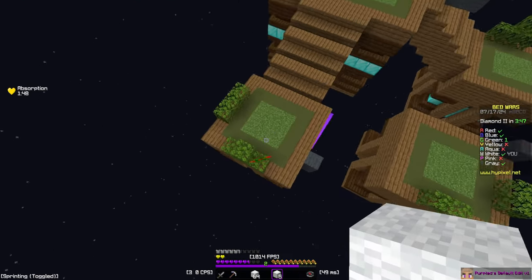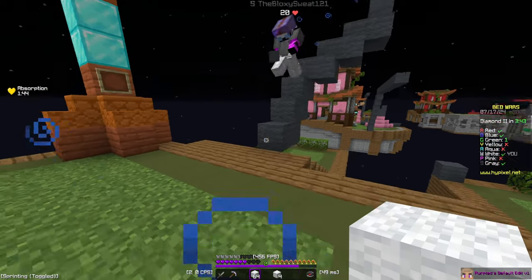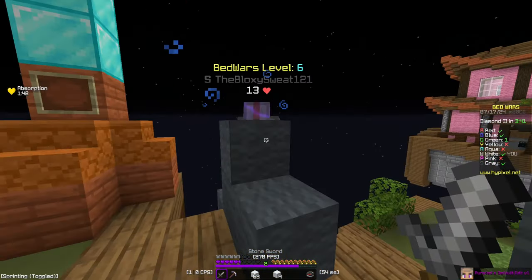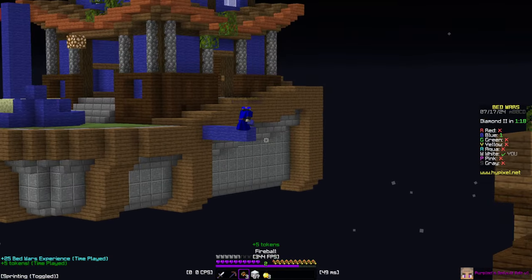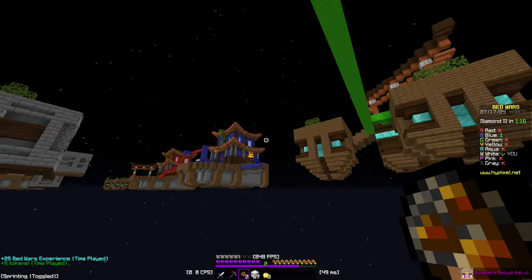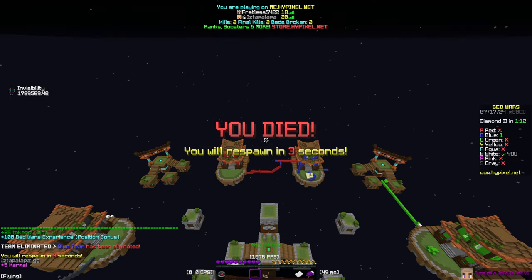Okay, looks like I was a little bit mistaken about our friend Gray over here. He's not trying to rush, he's just trying to grab diamonds. Look at that, Green built a little bridge out for us. Oh, we just fell. Good thing we landed it. All right, we won the game.